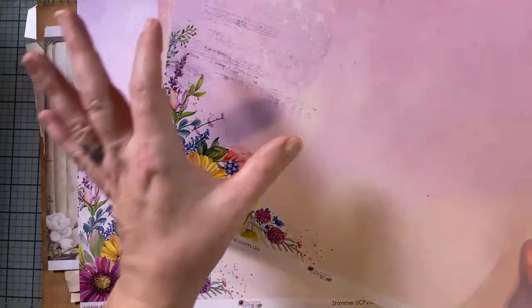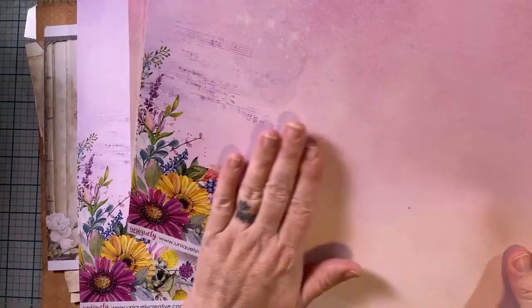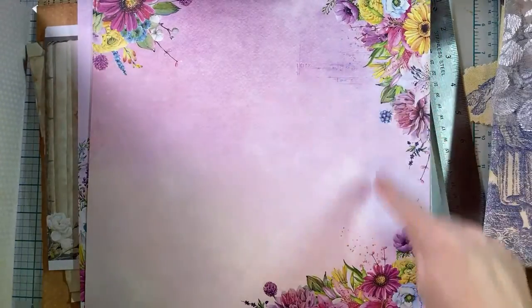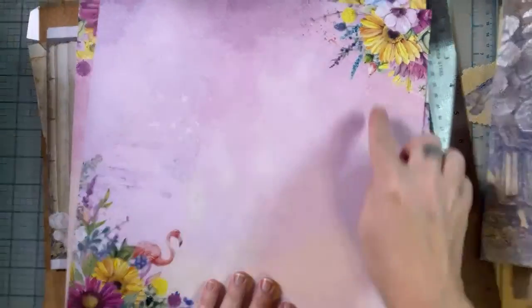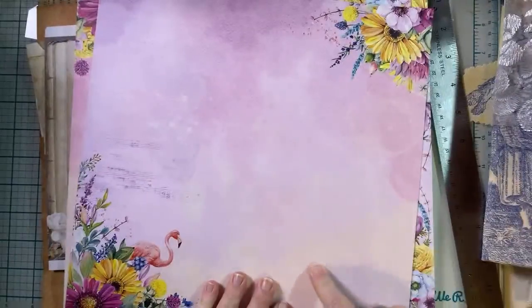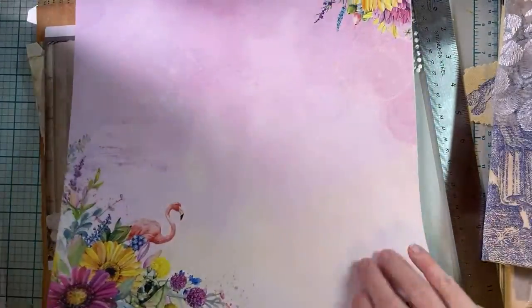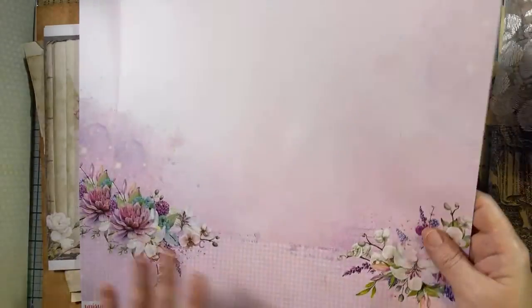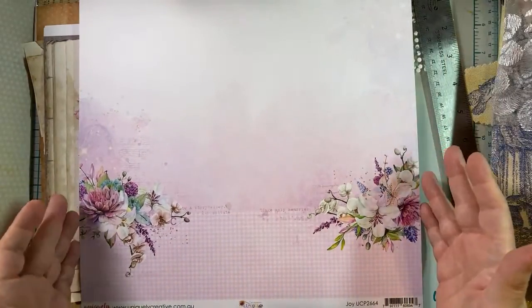But there's nothing saying I couldn't cover this with another sheet of paper. It may be that I actually end up using these, and even though I don't think the flowers go with the theme, I like the pink, and I can cover the flowers or cut some of them off. Oh, that's sweet. See, I thought this paper really was ideal for scrapbookers or junk journalers.